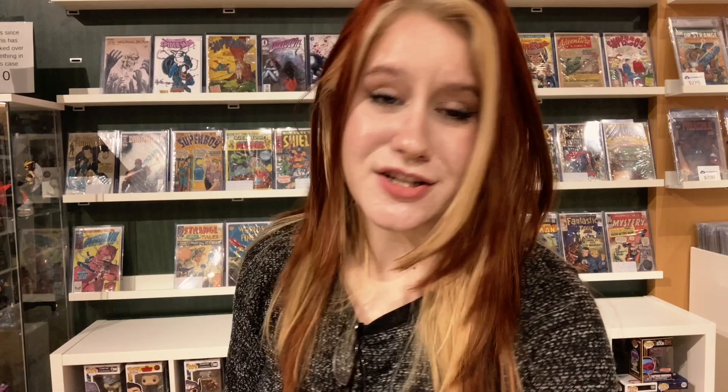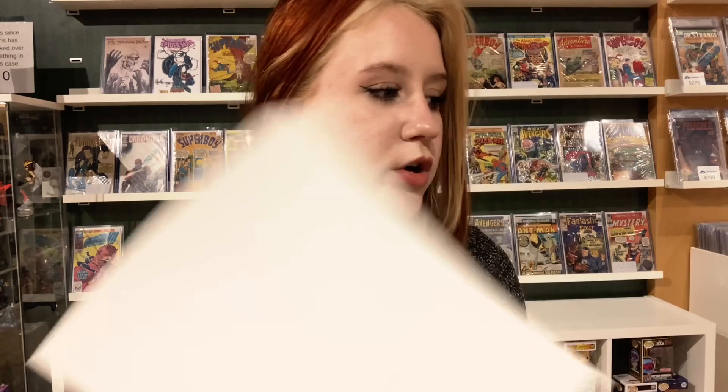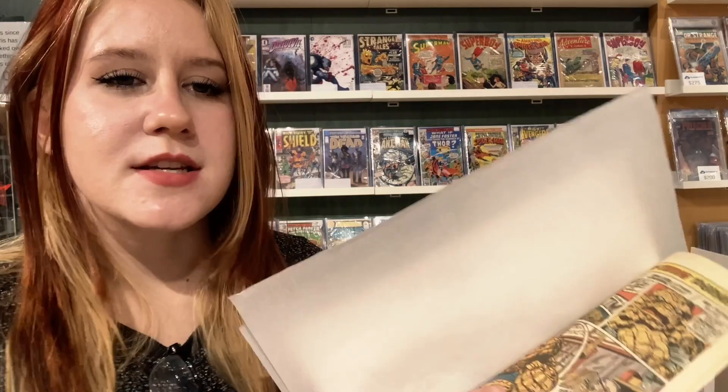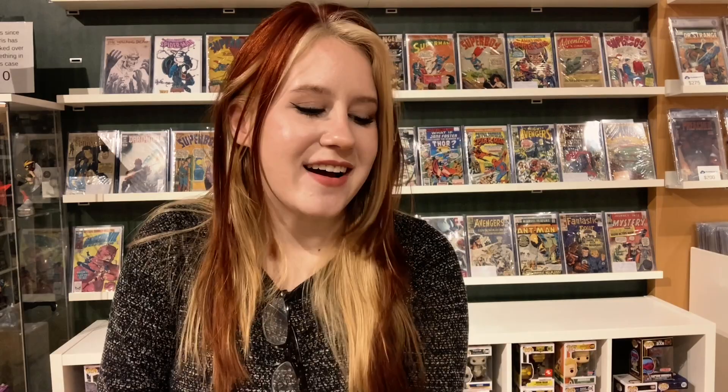Since Marvel 2-in-1 volunteered again, I'll demonstrate with it. What I do is take my board, put it in the SRP, and flip it over — making a nice little board sandwich. Then you open up the first page and slide it right in, so when you're working on the cover, the board is underneath keeping the cover much safer and keeping things from being pushed into the interior pages. I also have the book resting on another board below it so when I move it around, I'm moving the board rather than sliding the comic directly on the surface — so it's not getting all scuffed up. I do the same thing when working on the back.